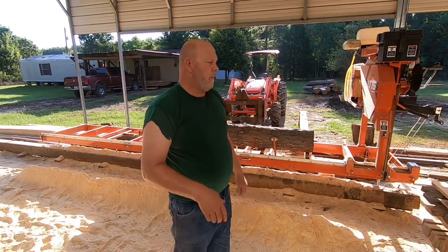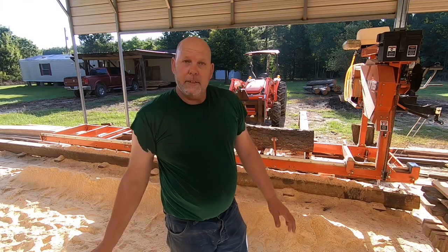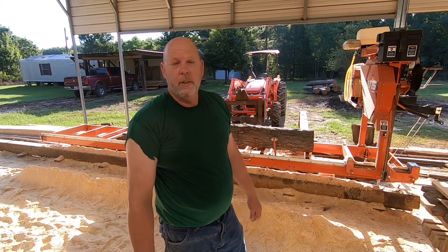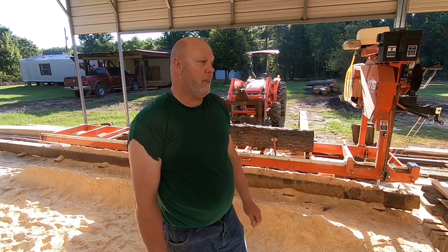Alright guys, I had to turn all the fans off. I'm fixing to kick them on and start cutting this log. It's 8:20 in Louisiana right now, and I bet you it's close to 90 degrees already. It is hot, y'all. The humidity's terrible right now. But I'm fixing to cut this log, try to get a few 2x4s out of it, and see what we can get.